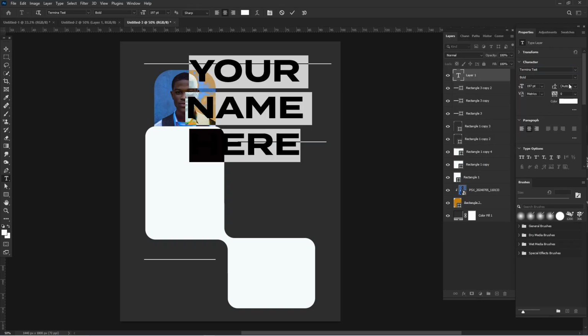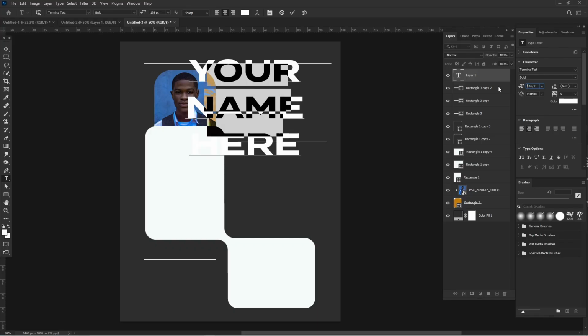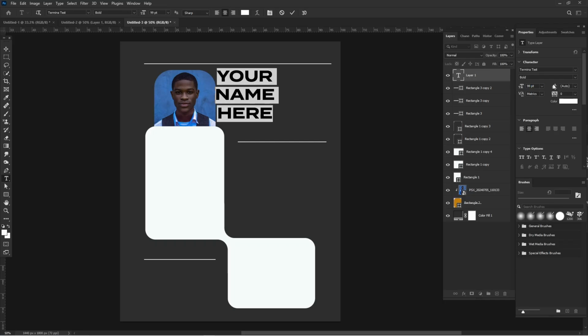Good. So I'll centralize, and reduce the size of this, not too much. Alright, reduce to satisfy. Now I feel the spacing between them is too much. So right here where I have this, I'll just drag backwards.